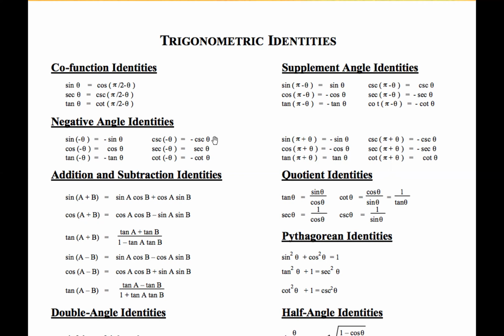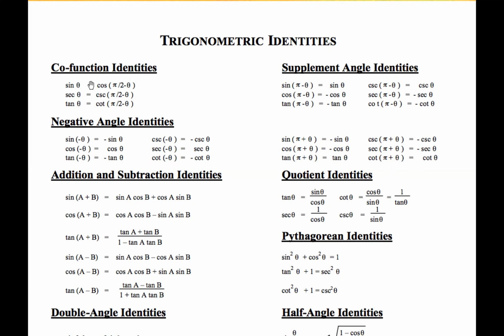Sine theta equals cosine of pi over 2 minus theta was on the test. Wait, what? I had no idea how to prove that. That one wasn't an identity, you didn't have to do it. You just had to plug in the values. No, you graph it. If it's not an identity, you give a counterexample. If it is an identity, you prove it. Which one? Sine theta equals cosine of pi over 2 minus theta.